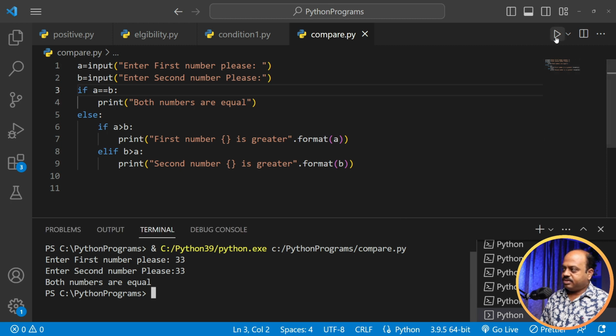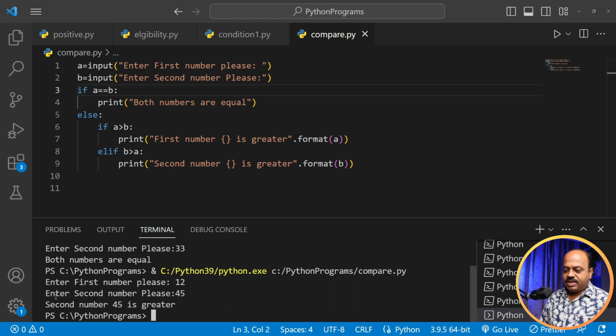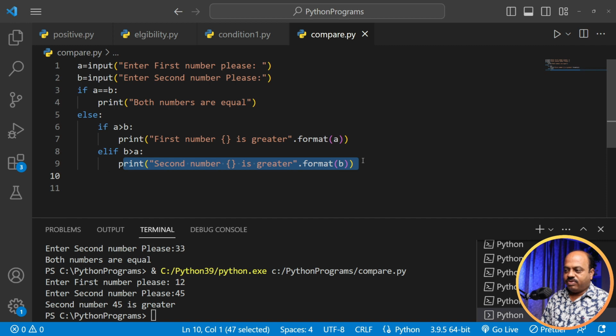If I enter 12 and 45, the second number is greater, right? So what is happening? It is checking this condition first, correct? It is 12 and 45, so it will not execute it. It will go to the else part, and in this else part, it will only execute this part, because again this condition is not true, right? B is greater than A. So this condition is satisfied, so this statement will be executed.